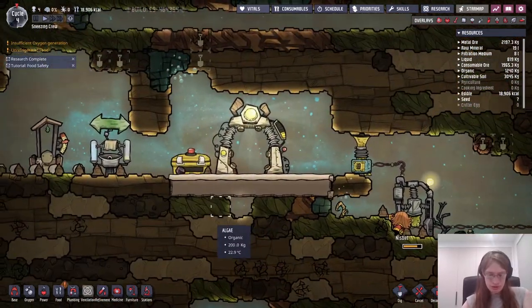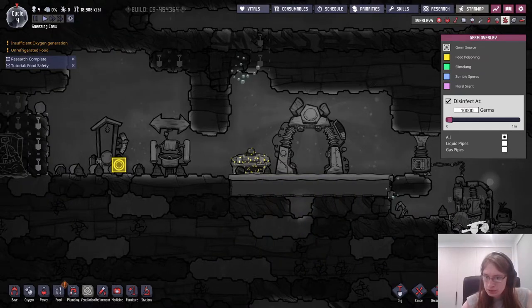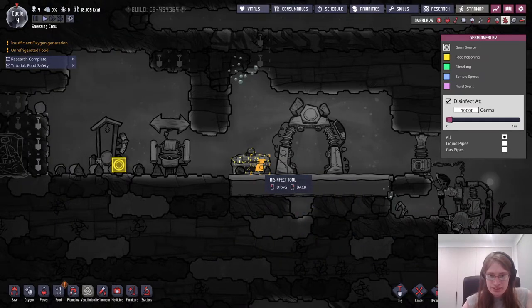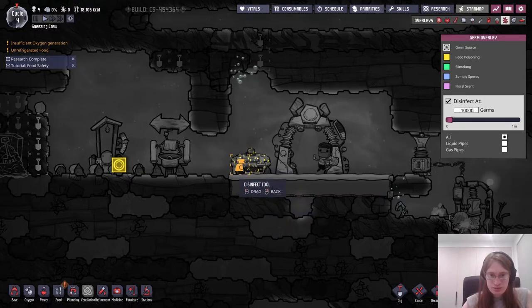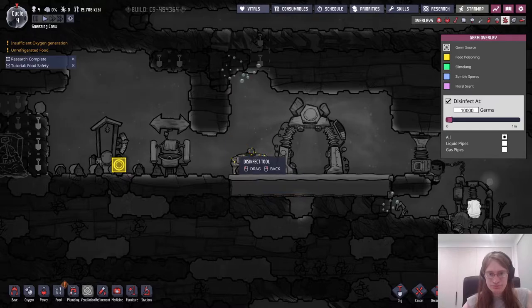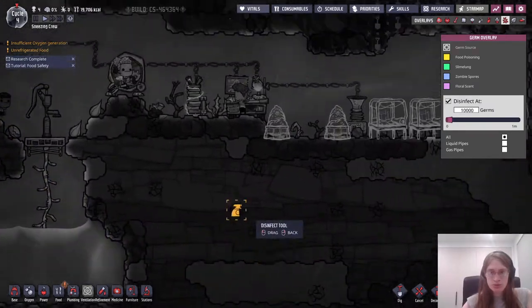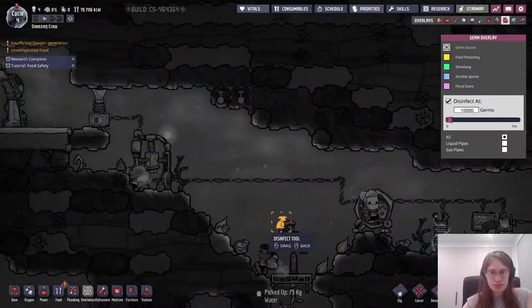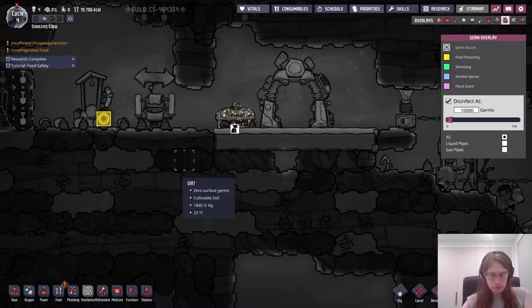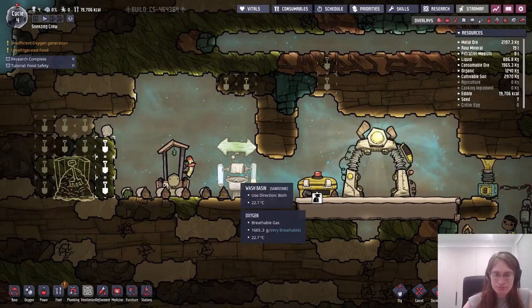All right. How are we with germs? Is there a button to disinfect? Yes, there is. Let's disinfect this thing. There we go. Okay. Everything else looks fine. Just that one box that's hanging out there that I'm worried about.